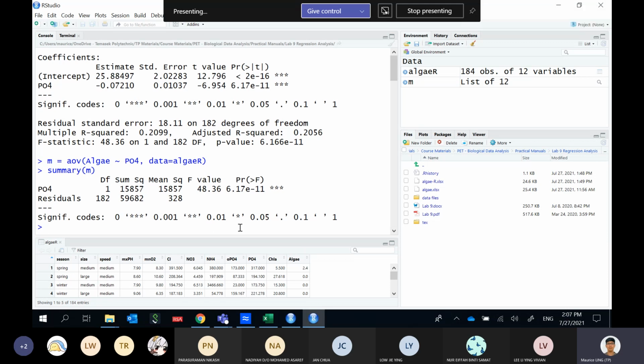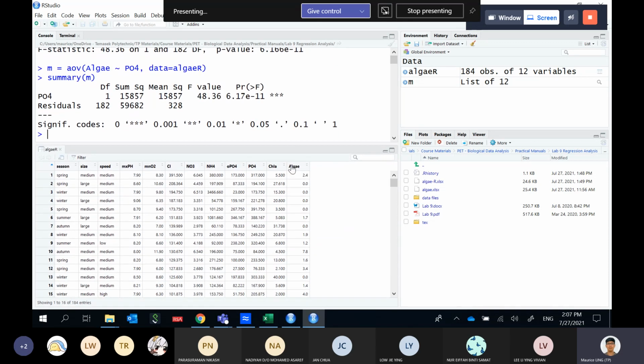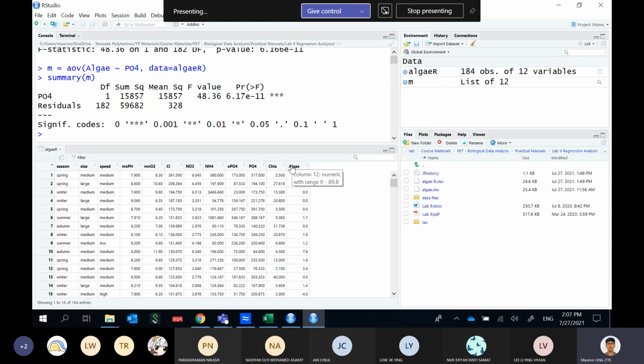Now, okay, let's look at this weird and stupid data set once again. What do you think will happen if I try to use these columns? They are categorical variables, and I use them in regression. What do you think will happen? Do you think it will fail or it will work?